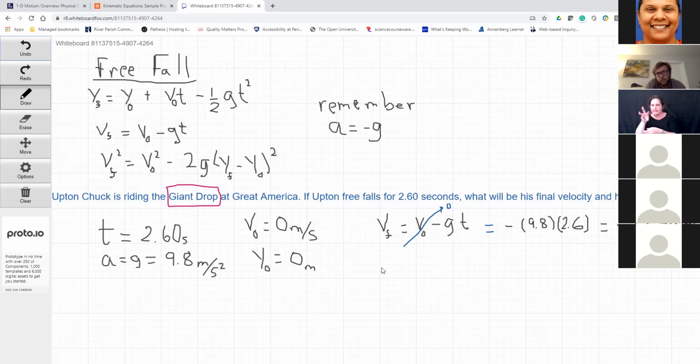Now we know the final velocity, and let me explain something, because you might be tempted to say, hey, when this object hits the ground, it's not going to have a velocity, so the final velocity is going to be zero. There is no physics once the object goes flat. So when they ask you to find the final value, they're always talking about just before it hits the ground.